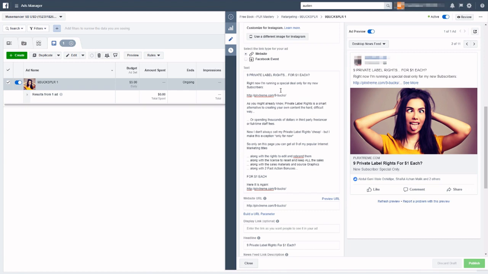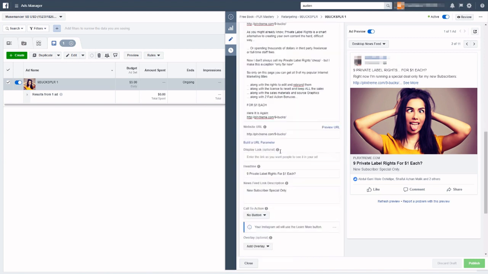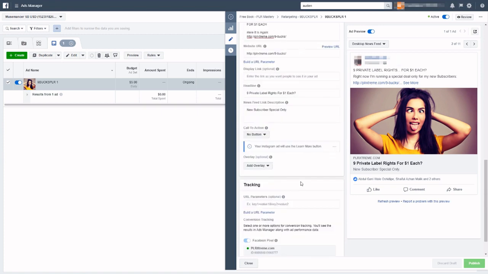So I want you to know that this whole funnel for this offer is currently doing about $3 to $4 earnings per click because of all the funnels that I put at the back. So that's how powerful a funnel can be. And this is currently doing a 5 times return on ad spend. Okay, so this is how you do retargeting.